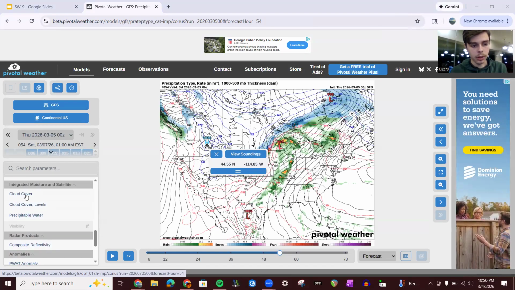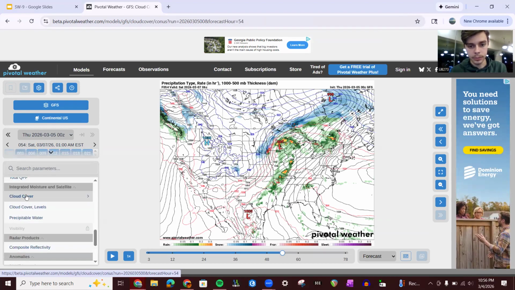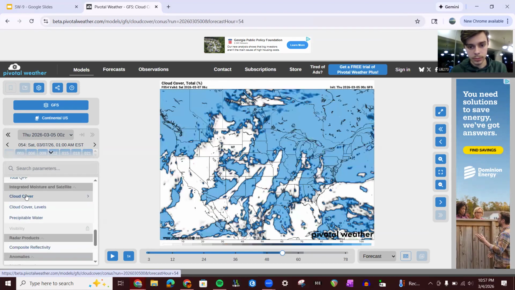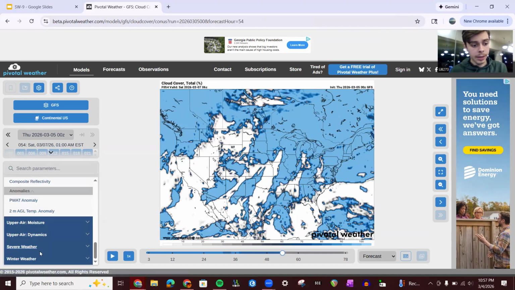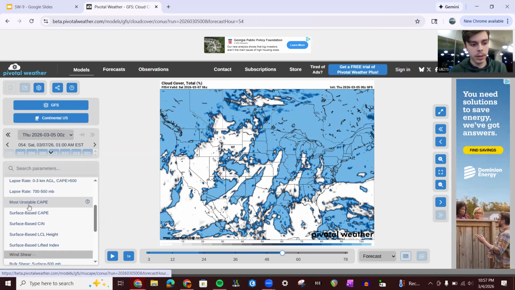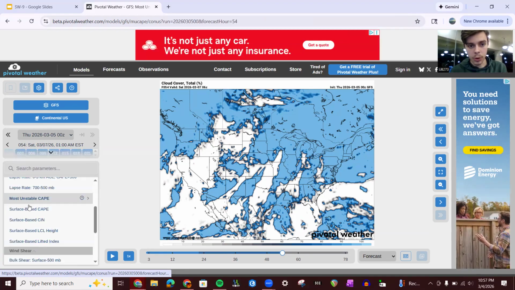There's also other things you can look at, cloud cover. And then really for this class, since this is severe weather, we can click on severe weather, most unstable CAPE.